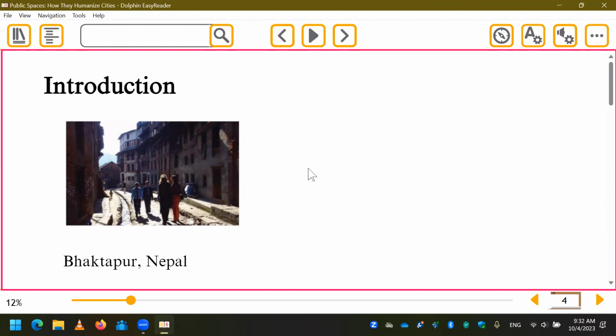I will tell you how it is beneficial for a person with total blindness later. It is also beneficial for persons who are non-disabled. So for example, your sighted teachers can see where and what you are reading from this middle section. Moving on to the third section, it comprises buttons like play, pause, rewind, next, book navigation, and navigation settings.